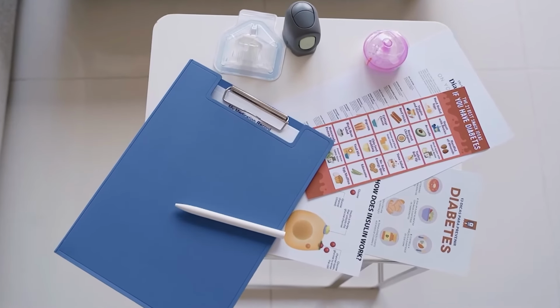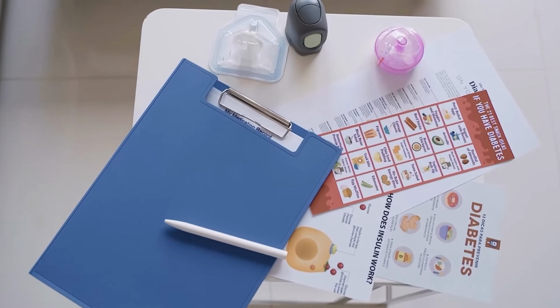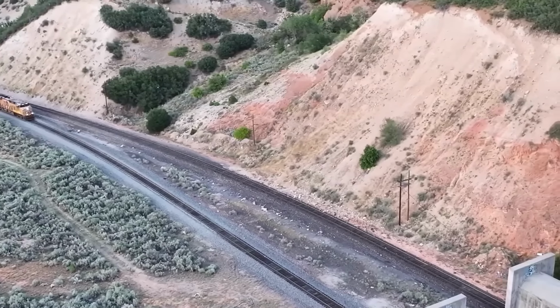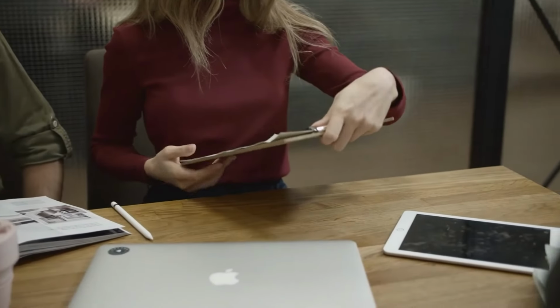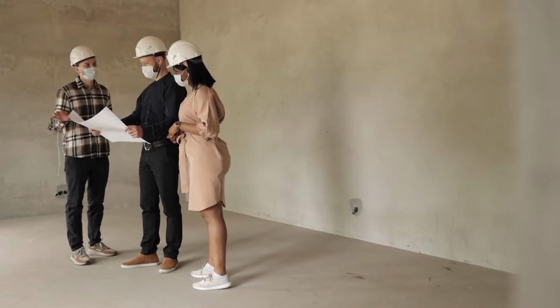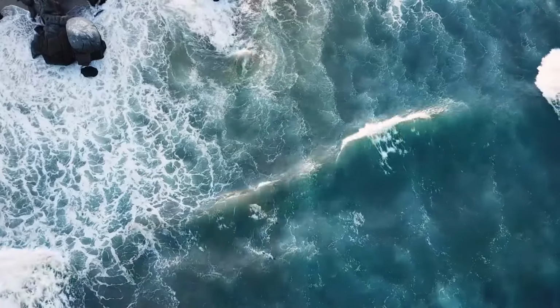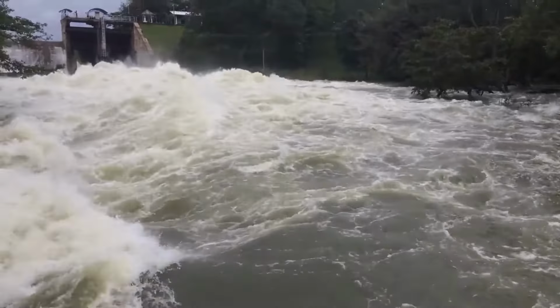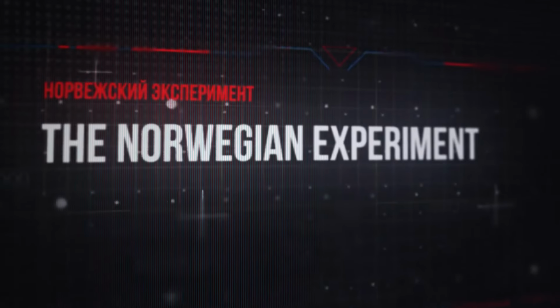Everything was so smooth and unremarkable that they had to hand out special brochures with illustrations. Thus was born the phenomenon of the ghost tunnel, a structure you see only in documents and maps, but not in reality. And if invisibility can be an engineering solution, then the next project is a pure challenge to nature. Here, construction was not for aesthetics, but to tame the elements. The Norwegian experiment.